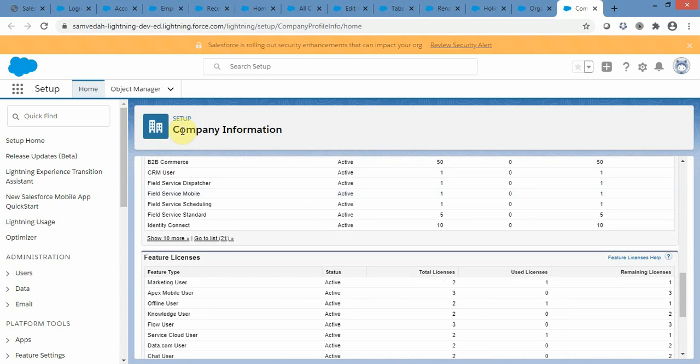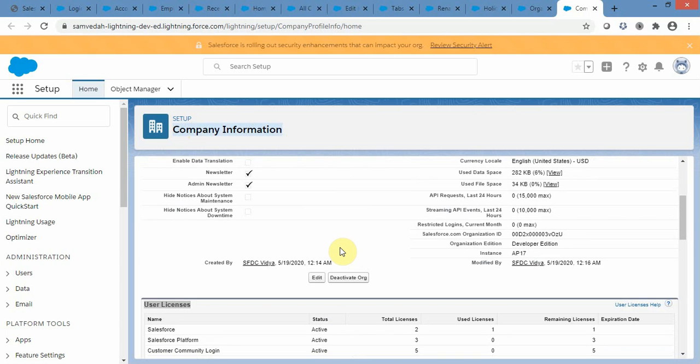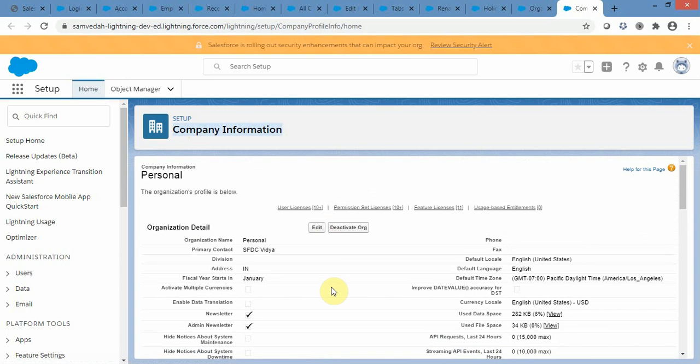Company information is very much required for daily use. Like if you want to raise a case with your Salesforce support team, then this Salesforce organization ID is very much required. So this is what we get from company information.